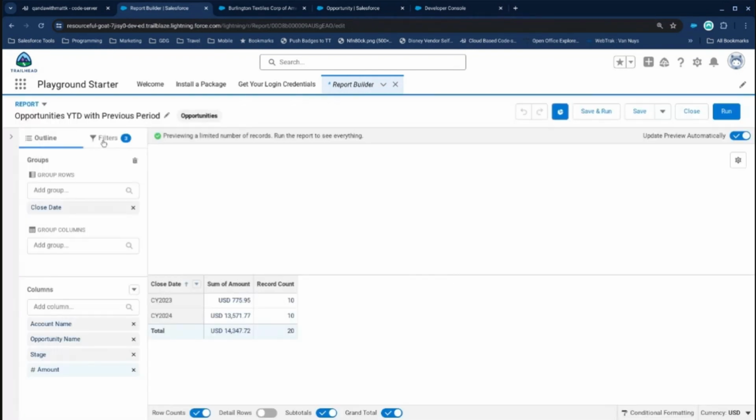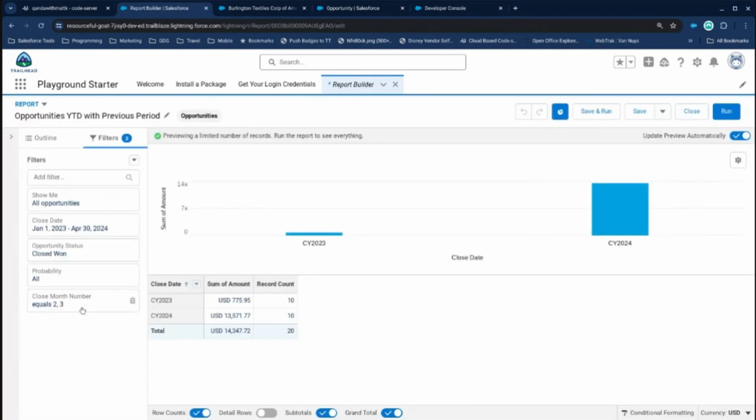But there's one other way we could do this if we're going to do the year to date. So this works great if we're doing weird dates, like I want to compare February and August of every year, across 10 years, then this is going to be a lot more useful.